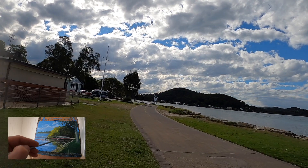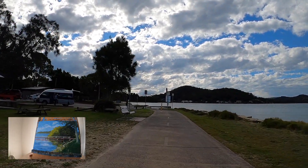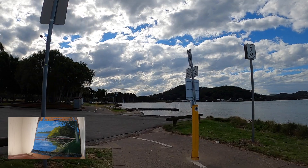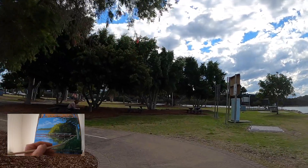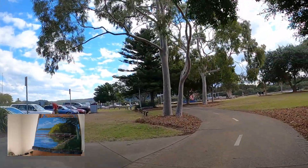We need to get out and enjoy it. We're almost coming up to the corner where we'll go around and see some more good subjects to paint. Coming around this corner of the park — a lot of people come here and camp, which you're not really supposed to, but people do. There are a lot of grey nomads in Australia — people who've retired and travel because there are so many great places to see. And there's a pelican right there!